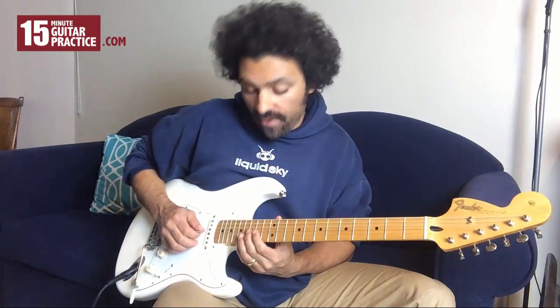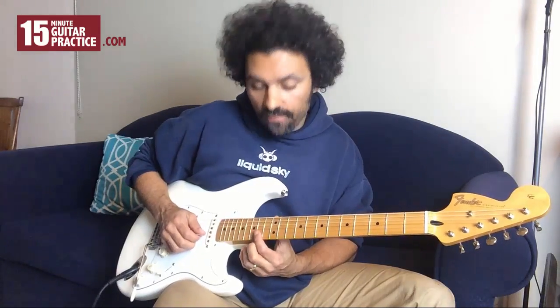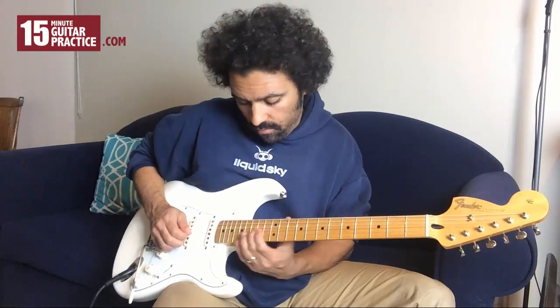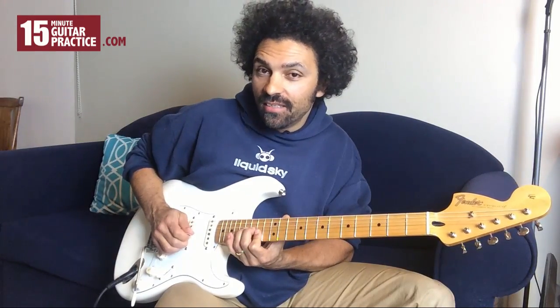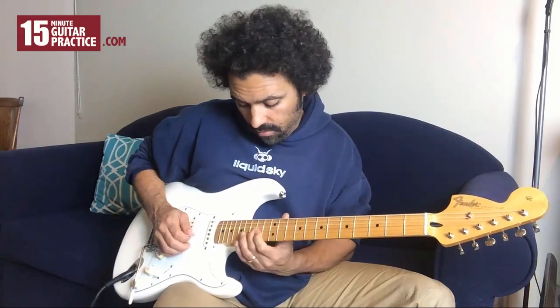So that'll be at the 15th fret, slide into the 15th at the 3rd string, and then play the top 2 strings at the 14th. Back to the 15th on the 3rd, so it goes. And then hammer on from the 3rd string, 15th up to the 16th. So hammer on to the 16th, and then hit the 2nd string.